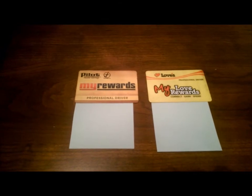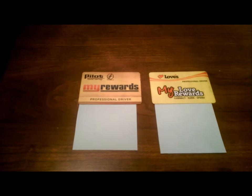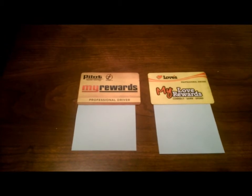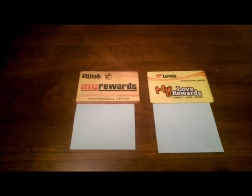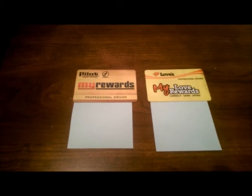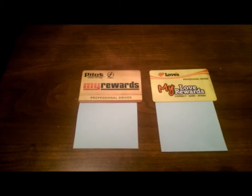Now, showers do last approximately 7 days on your rewards card, but depending on how often you're out, you'll be fueling up once every day or once every day and a half, so you'll have them pretty regularly on when you'll need to fuel up, so you'll be able to get your showers pretty often, so you usually don't have to worry about running out. My dad's even had the case where he's had so many. I think the most he had at one point in time was like 32 showers, and so you can definitely go and accumulate these fairly quickly in a large amount.